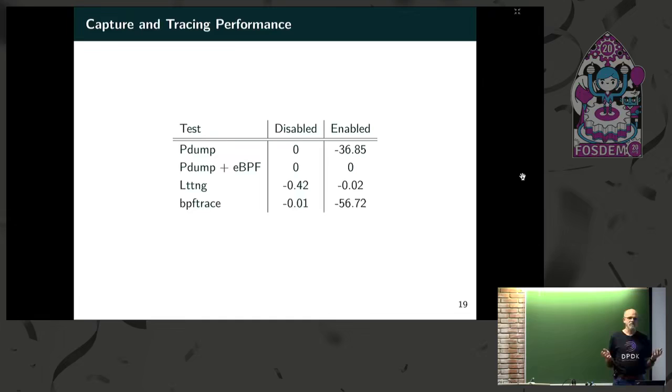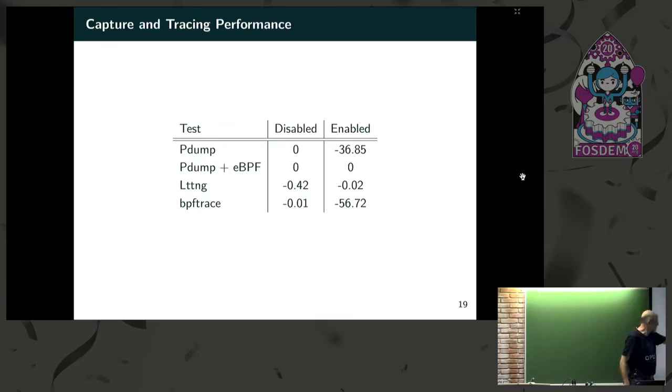Well, if I'm doing packet dump, with packet dump turned off, having the infrastructure in place costs me nothing. But as soon as I start capturing, I get a 36% performance loss. Now, I did a hack: what if I had eBPF in there, and in my capture filter I evaluated, so don't capture this packet. It was just a null program that says no. That went from 36% to 0. So that says capturing with eBPF is going to work for what you want. You still have the problem of why is it taking so long in packet capture, but that's a different problem.